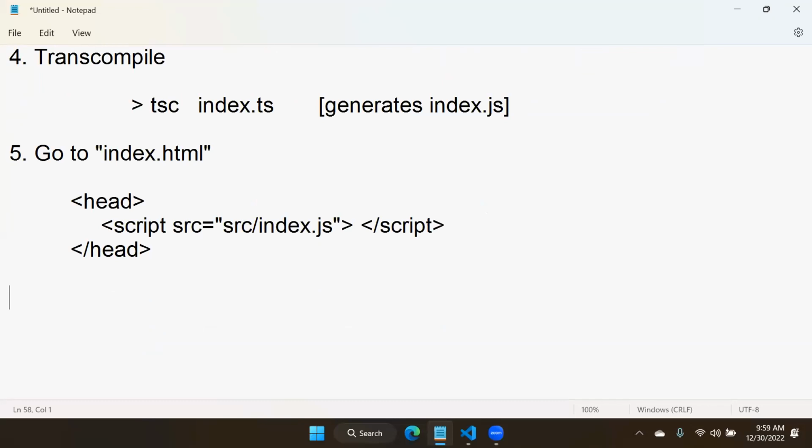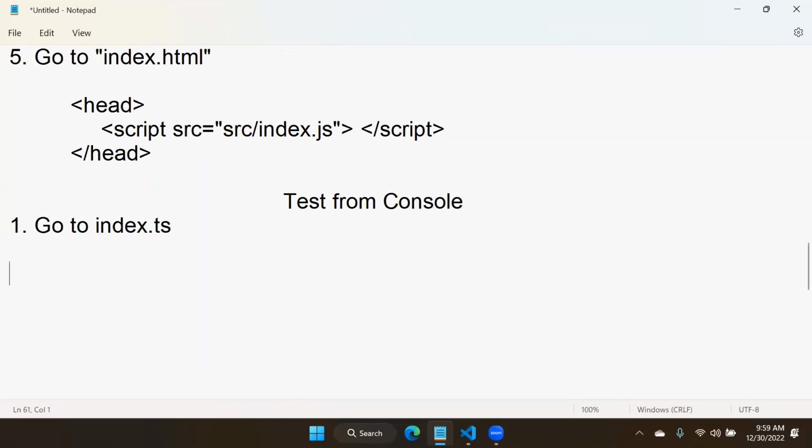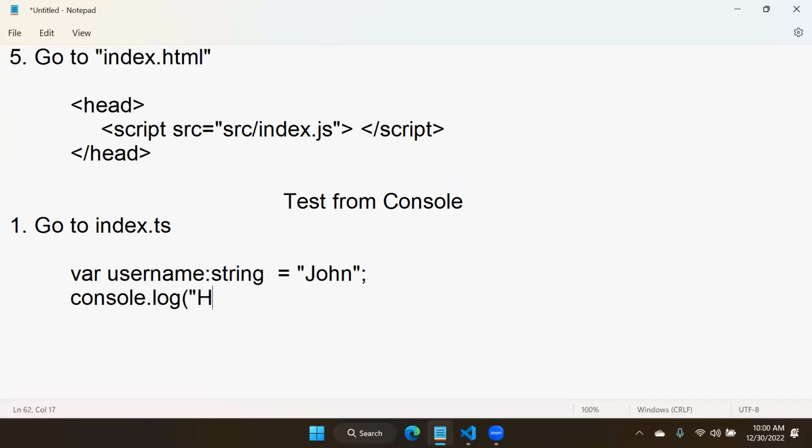Now we will do a small change here. Another technique I will give: test from console. How to test from console? Go to index.ts. Here you need to make some changes where the username string is, some name. Here you need to change to console.log.